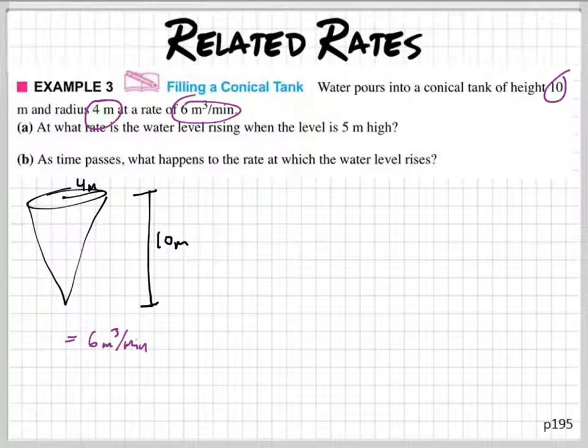All right, how would you label that rate? If the water is pouring into it at that rate, the volume is changing at that rate. Yeah, so this is another volume one. So dV over dt, which means we need to have a V. What is our V going to be? Is it the volume of the cone, or the volume of the water? Yeah, because the water is the one that's changing. The volume of the cone actually doesn't change. So we're going to say V is the volume of water.